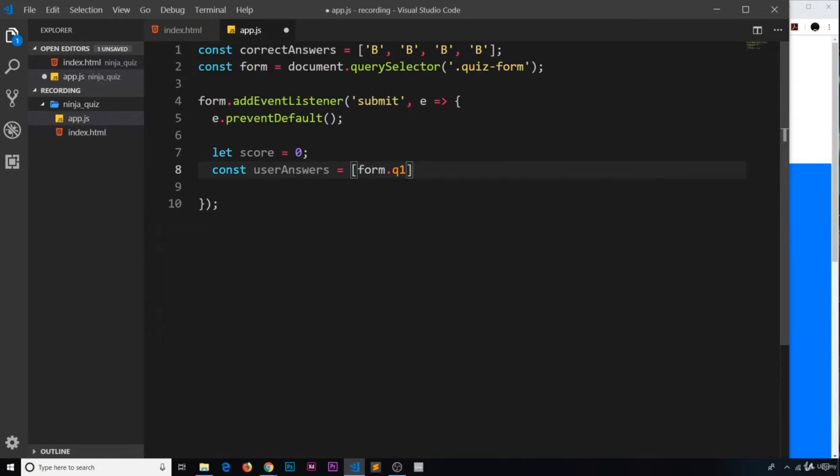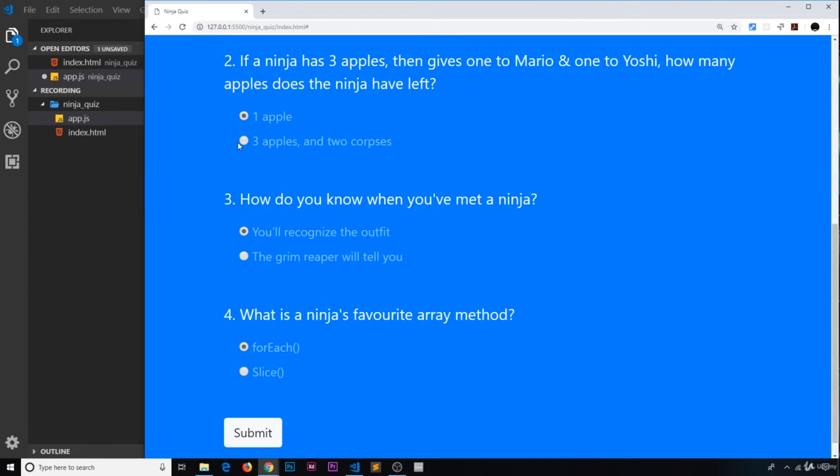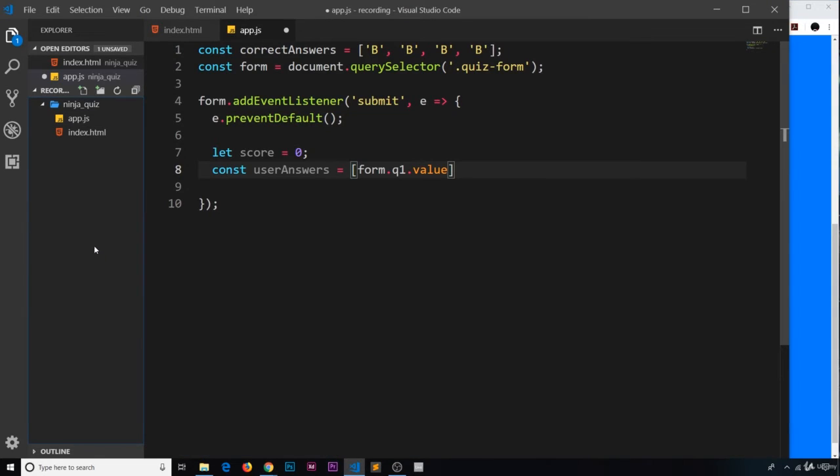Now, when we say we want the value from this, it looks at whichever one is checked over here. For example, if this one is checked, then it's going to get us the value of this input field, which will be B. If this one is checked here for Q3, then it's going to get us the value of this input field, which is A, etc. So that's how these radio buttons work.